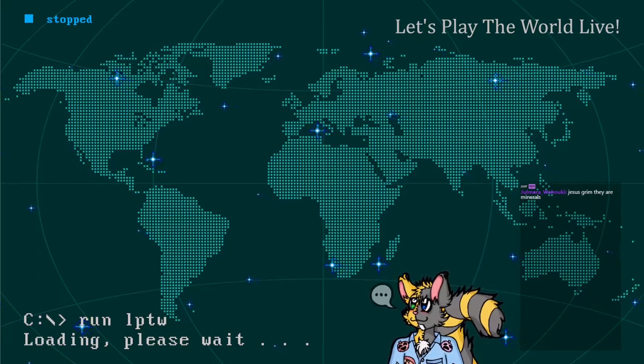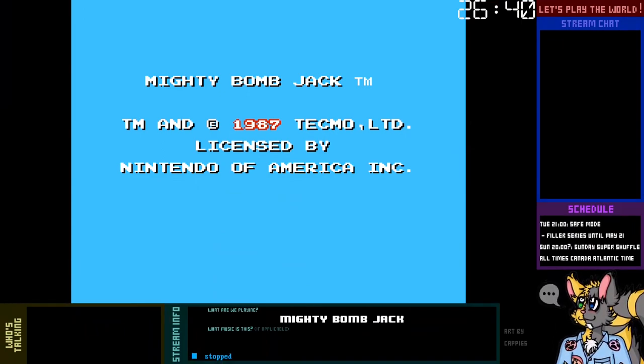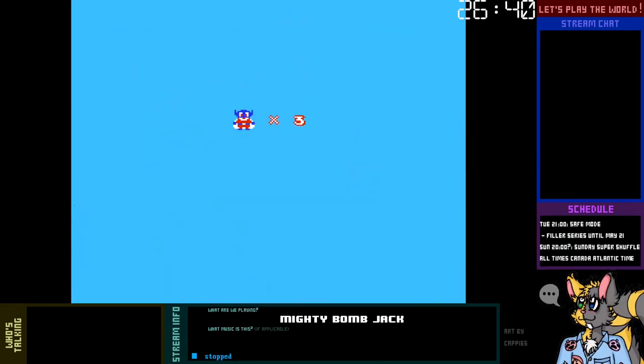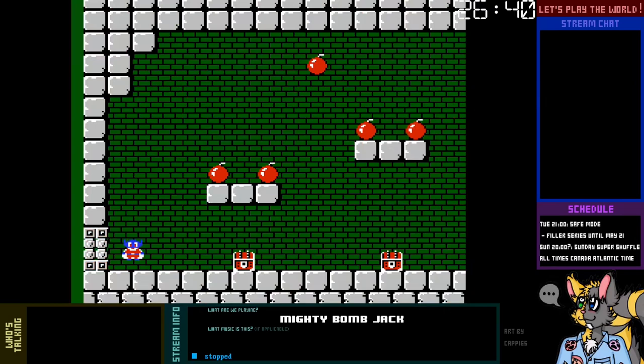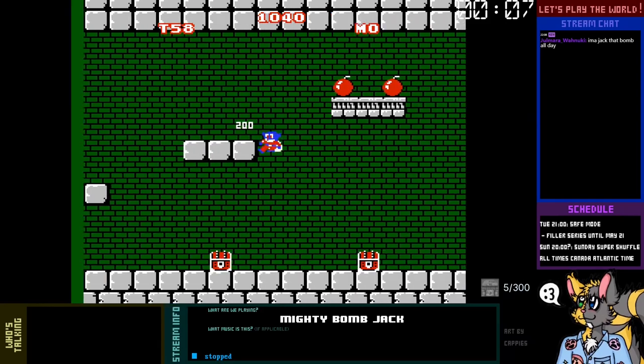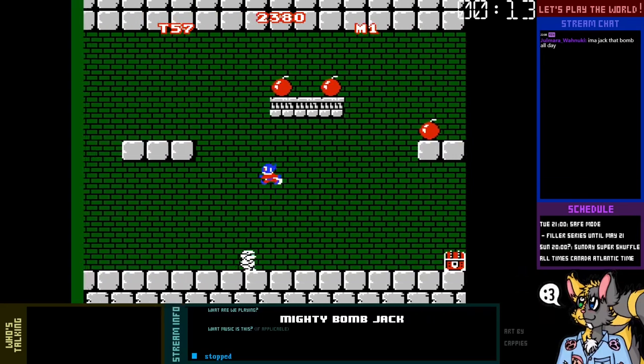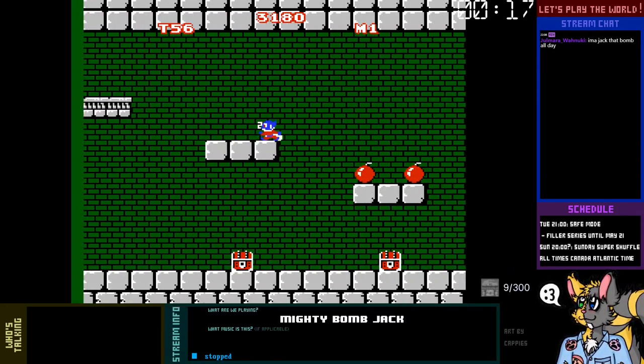We're gonna play another game that I actually did end up doing. Did I end up doing? No, I requested a few people do playthroughs of this game. Anyway, I'm playing Mighty Bomb Jack. So we're playing as Jack. We are sent to clean out this pyramid of bombs that were put there by Beelzebut, I believe is his name.